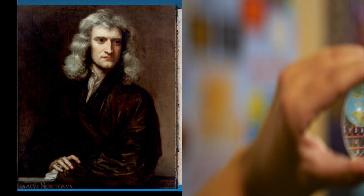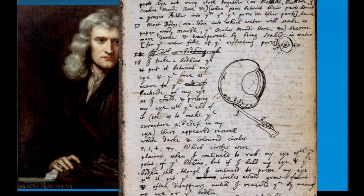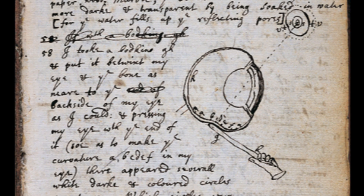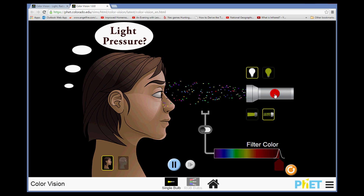This eye-poking experiment was actually performed by Isaac Newton in about 1666, who instead of using his finger actually took a bodkin and put it betwixt my eye and the bone as near to the backside of my eye as I could. Don't do this — there's no need. Just using your finger you can get the same results. But this experiment helped mislead Newton into believing that light was a stream of particles that provided a pressure that he was seeing.